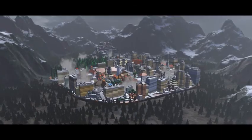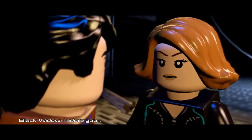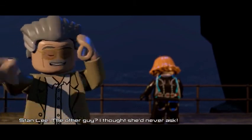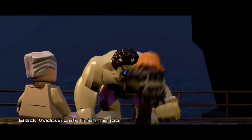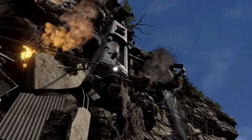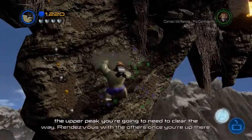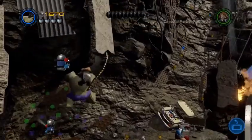He's turning Sokovia into an asteroid — once it gets high enough, the impact will devastate the entire planet. We need the other guy. Let's finish the job. Oh come on, Stan Lee made another cameo — that's what we love about you. Copy that. If you want to reach the upper peak, you're going to need to clear the way and rendezvous with the others once you're up there. Come on, let's start climbing!